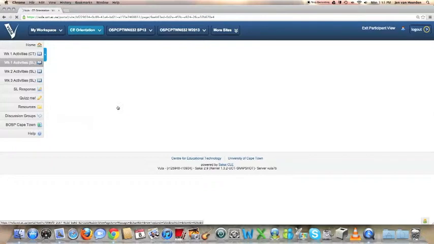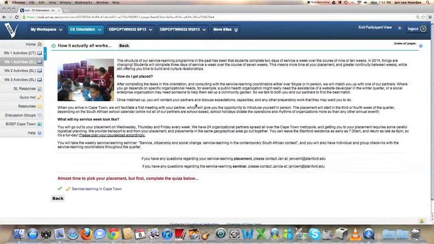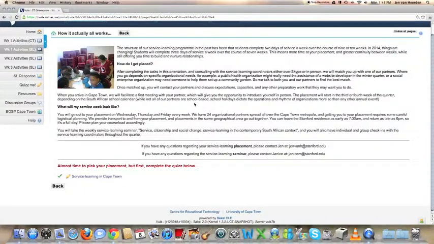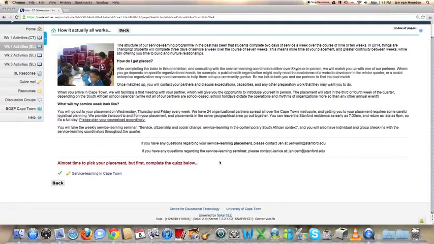That's one component of it, the principles of the approach. The second component is a little bit of logistics. We explain to them that they're going out 3 days a week, that they are going to the same placements, that they're going for 7 weeks, all of those sorts of things. And then they've got just mine and Janice's contact details, so they can get hold of us if there's anything they have questions about. Then they've got the little quiz again at the end, very similar to the Cape Town quiz, a couple of quick questions that they can complete and move on.